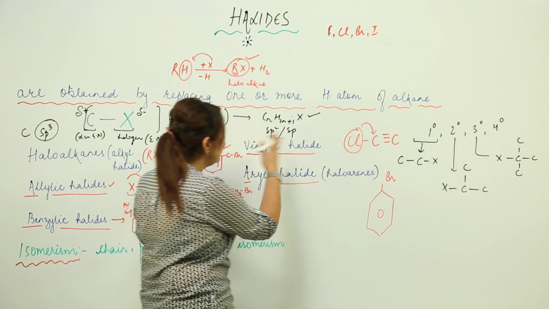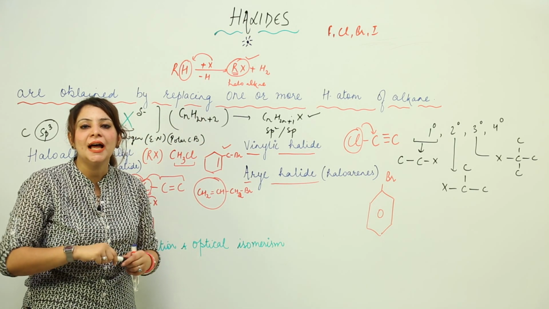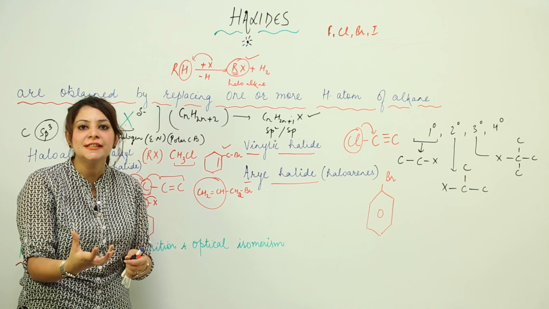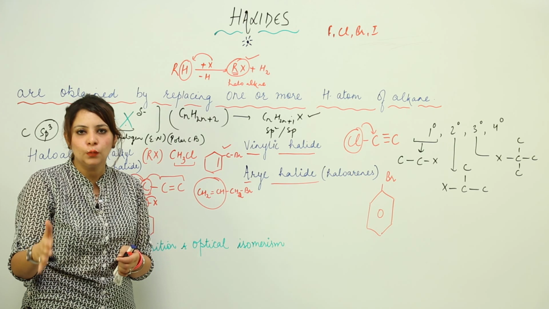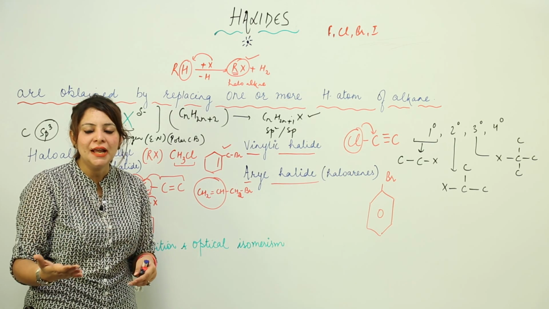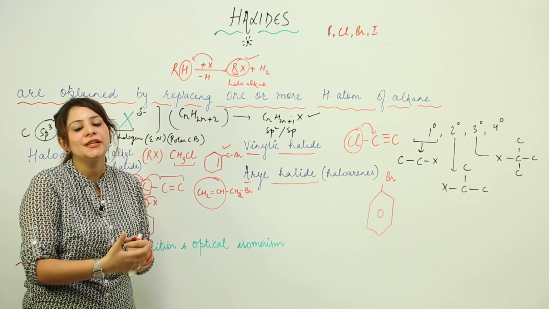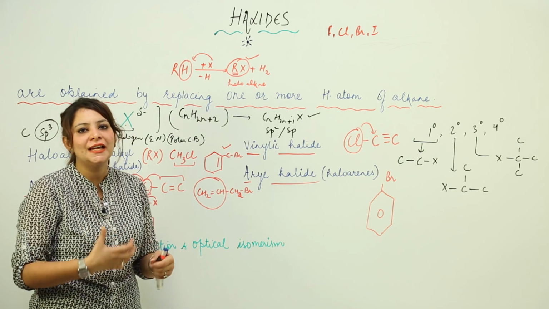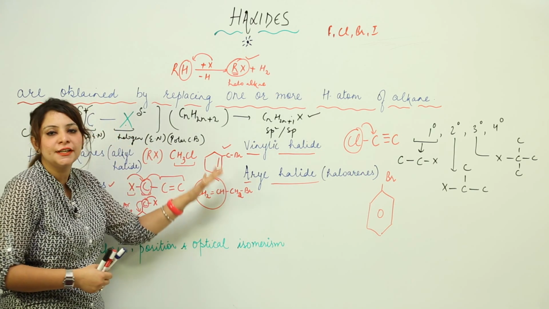So you can have all these compounds as primary, secondary and tertiary, depending upon the carbon to which the halogen is linked. If it is linked to 1 carbon atom or no carbon atom, then 1 degree. If it is linked to 2 carbon atoms, then it is 2 degree. If it is linked to 3 carbon atoms, 3 degree. So likewise you can have primary haloalkanes, and secondary or tertiary halides. So this is the basic introduction.